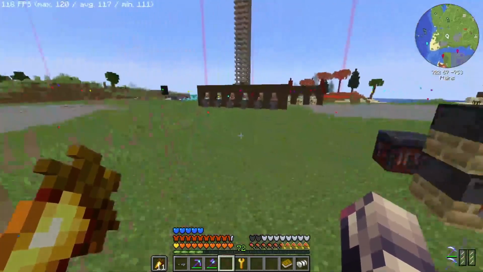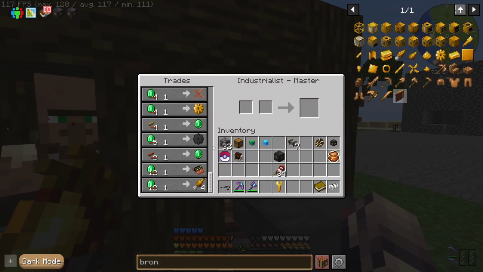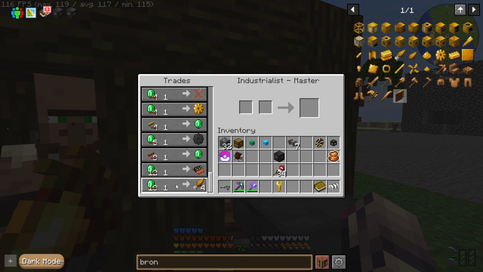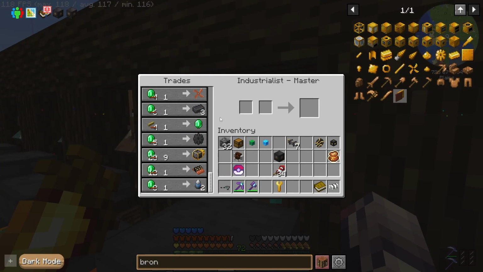But quickly, I want to talk about the villagers. So off camera, I've got 6 villagers here for modern industrialization, and they all have pretty decent trades. Here's the steel gear, and I did infect these guys once or twice to get their trades down. So we've got 1 emerald equals 1 steel gear. There's bronze gears. There's even the steel upgrades in here, and I believe one of these guys actually has one for cheaper. No, okay, so just 9 is the default here.